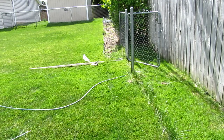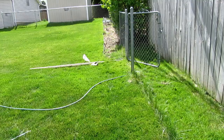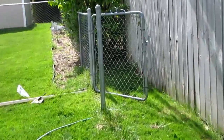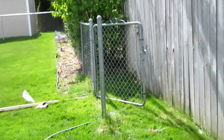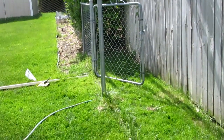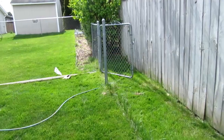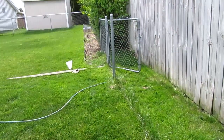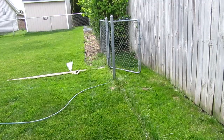Okay, I've got a fence post to pull. People who've seen my really old videos know that I have a video on putting in a gate on a chain link fence, and that's finally outlived its usefulness. The whole fence is going down. I've already removed the fence fabric and now it's time to pull the posts.